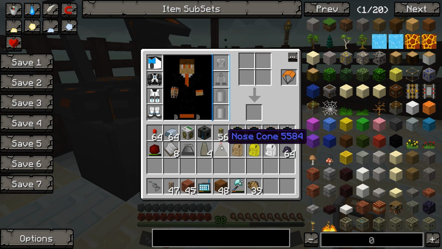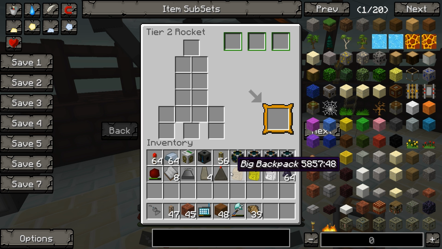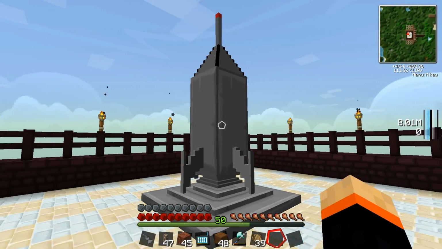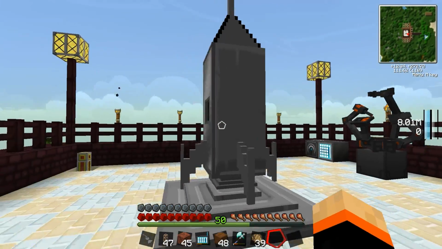So you need quite a bit of heavy-duty plating to get this thing put together, and then you're going to need to come to your NASA workbench and piece it all up there. So we got our plating in place, our fins, and then our Tier 1 rocket engine, and that's going to give us a Tier 1 rocket. So there we go, and now I have a Tier 1 rocket ready to blast off as soon as it is fueled, which clearly there's no fuel right now.